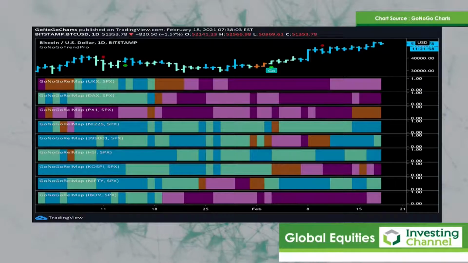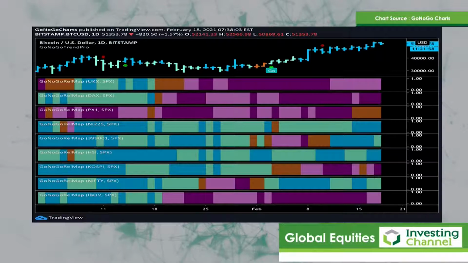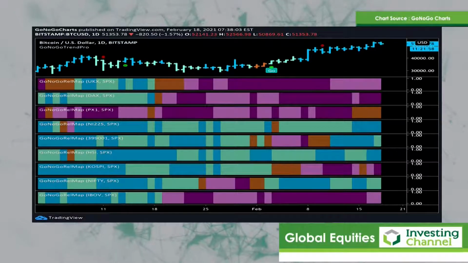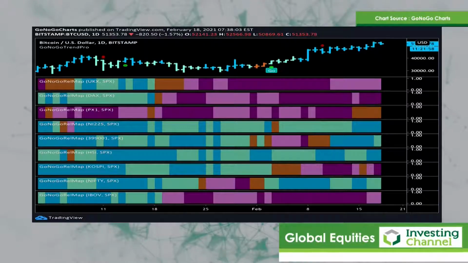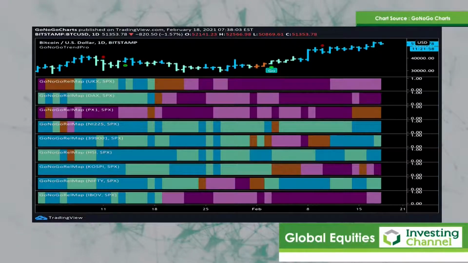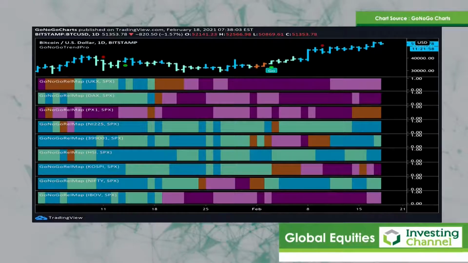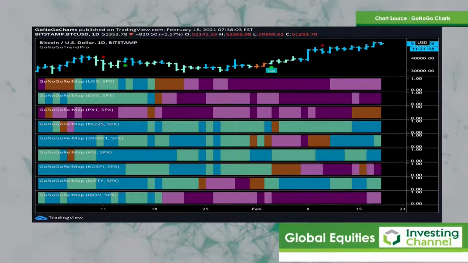So what we can see here quite clearly is that the trends are not the same across the globe. We can see the bright blue of the go-no-go trend, the go colors are really strong in emerging markets. And the other extreme of that is that in Europe, we're seeing real underperformance, those purple bearish colors on those European panels showing no-go trends across most of Europe. So where we're seeing the bright blue colors, those are outperformance.